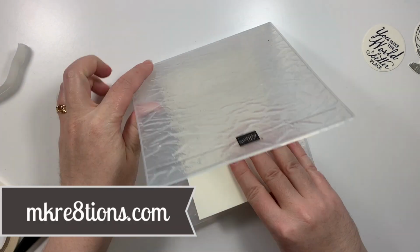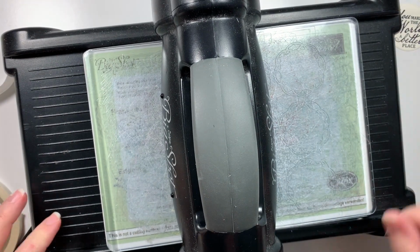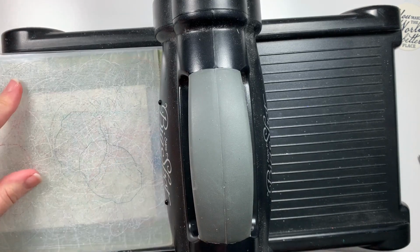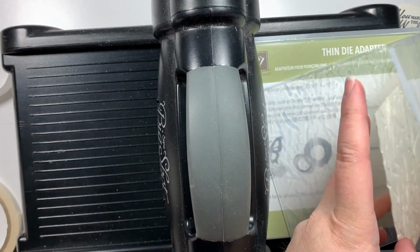Once I was done with that, I decided to emboss the card mat to go on the front of the card with the Old World paper embossing folder. So I ran that through my embossing machine, and I love the way that this turned out. This paper is so gorgeous, and I love this texture. It looks really great with the Beautiful World stamp set, as well as several other stamp sets from our catalog.